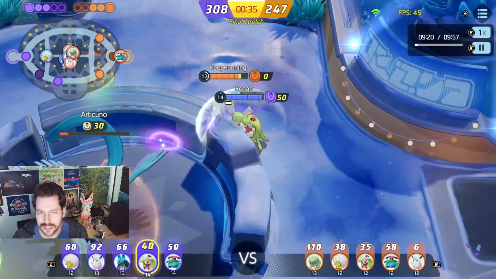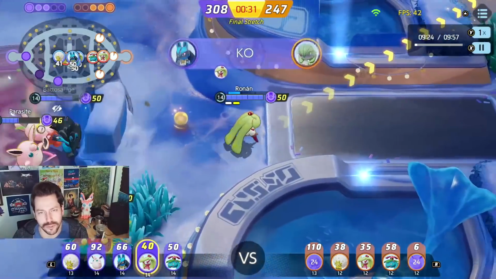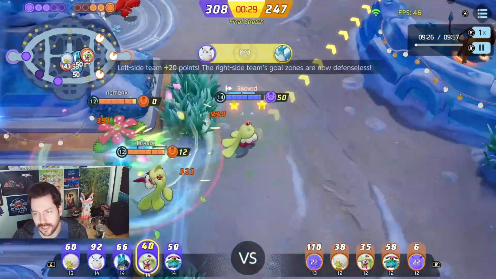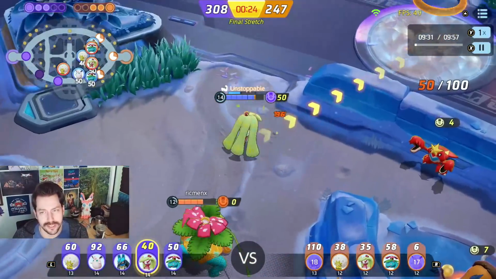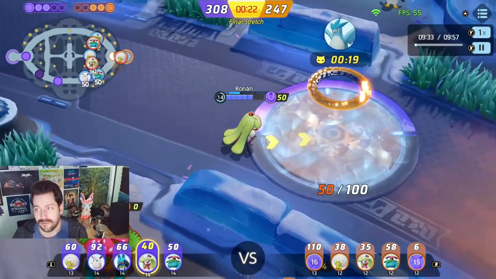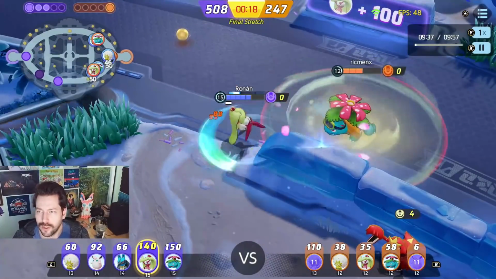Ooh, what an early Psyshock. I think with that early Psyshock, there was no way they were going to get it after that. I understand the reason to throw it down, but with Articuno that low, it feels like you want to get that Psyshock on it or at least save it for that fight. But that's going to be GG here. Purple team with a win.